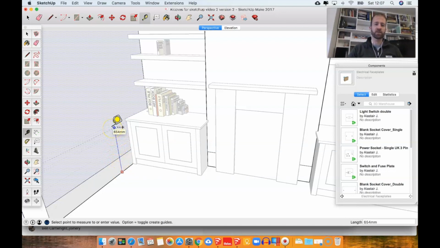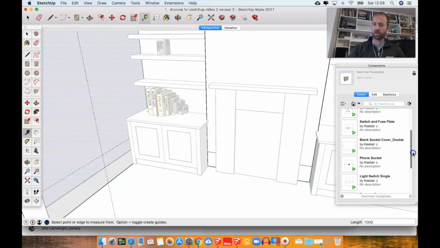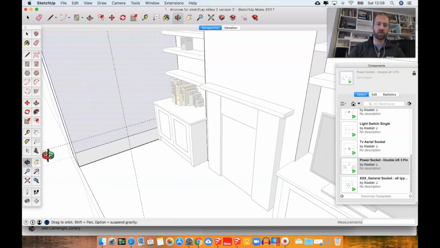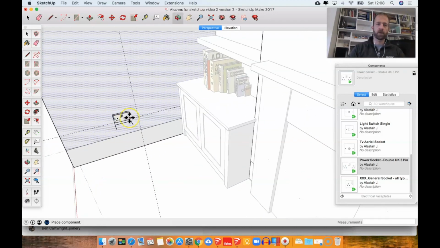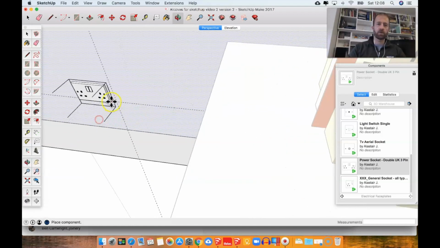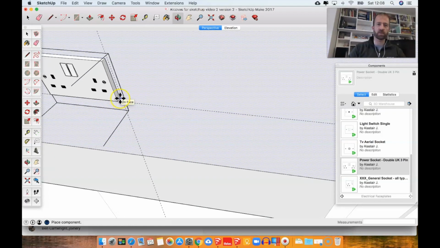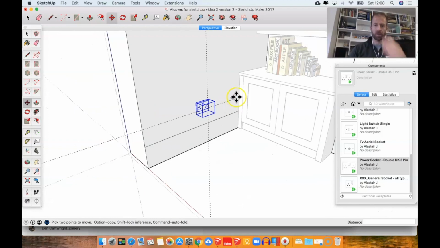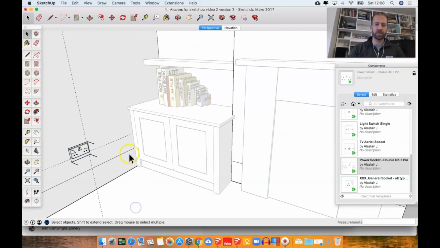So I've clicked once, I've released, and I'm going to type in, let's say it's 400mm off the floor. So I will have marked that on my hand-drawn survey drawings, and now I transfer that across, and let's say it's 1000mm from that wall edge. I'm going to grab a double socket. Now for viewers in other countries, I'm afraid I do only have these in UK style. So that will drop in. It's already referencing off its bottom right corner, and it will snap to there. I'm going to talk about why there are those lines sticking out from it in a minute.